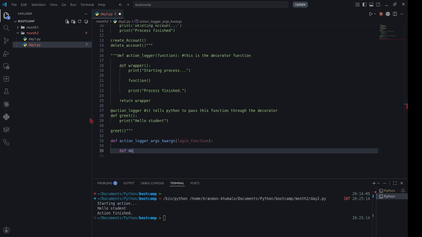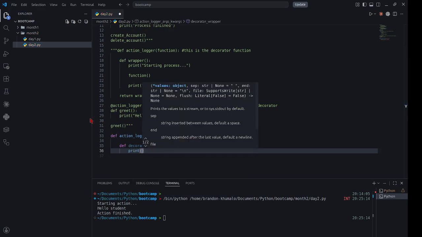So I'm going to call this function decorator wrapper. It's going to take args and kwargs, right?